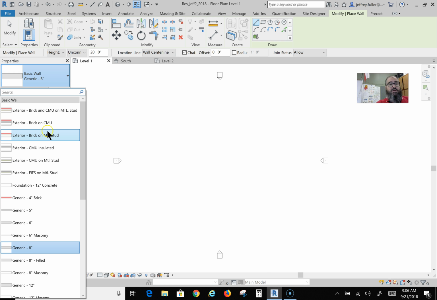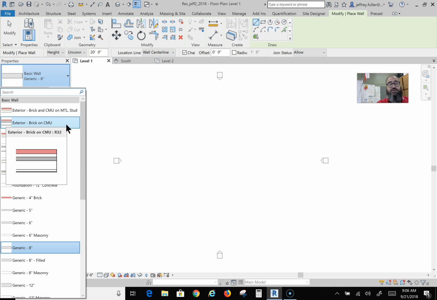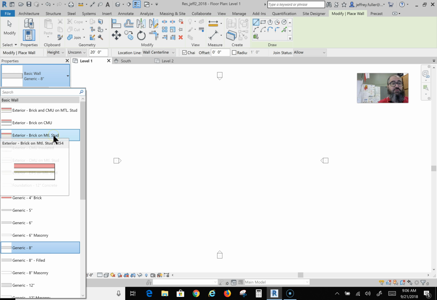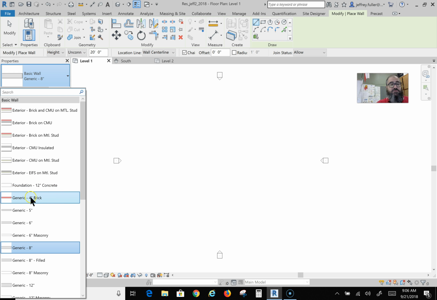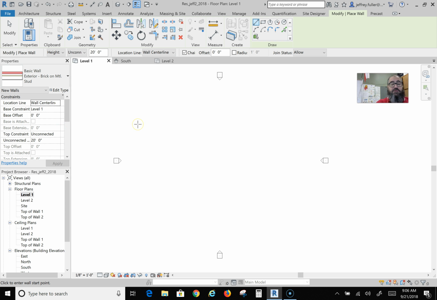and you're going to edit that template. Let's say I'm doing a house. Actually, the closest thing we have to a typical residential wall is going to be this one, exterior brick on metal stud. And that could actually be a residential wall if you wanted it to be, if that was specified. But typically we're not going to fully specify it exactly the way this wall is in the system. But this is a good one to start with. Sometimes if you really just want to start raw, you can just pick one of these down here and do some editing on that as well. But for most of our residential exterior walls, we can use this one, this brick on metal stud.